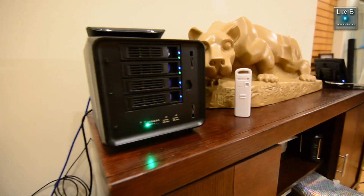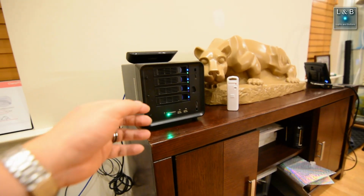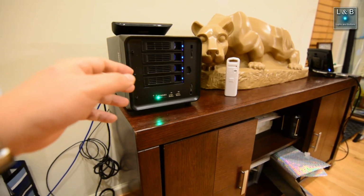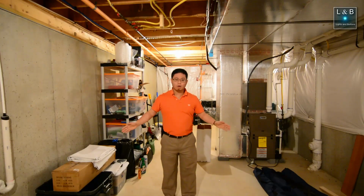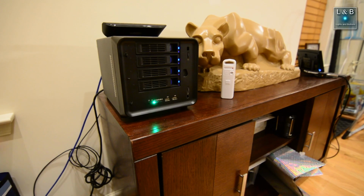So this thing has a Core i3-6100U that uses the LGA 1151 socket. I just gotta be careful because this also does my backups and other things. And if you recall, this is actually the same server that I moved upstairs since I finished the basement. And if you haven't seen the Finishing the Basement series, I highly recommend it. I'll include links so that you can watch it later.